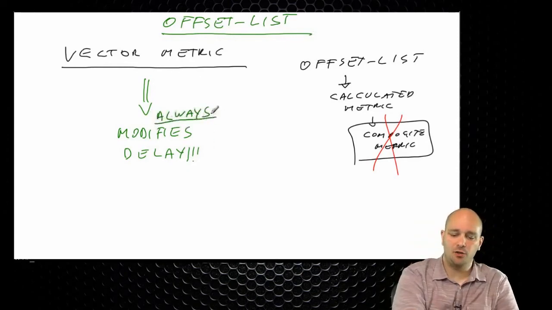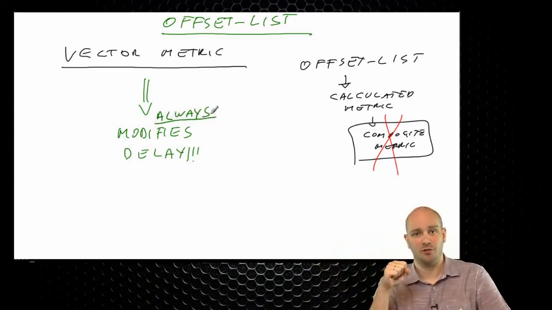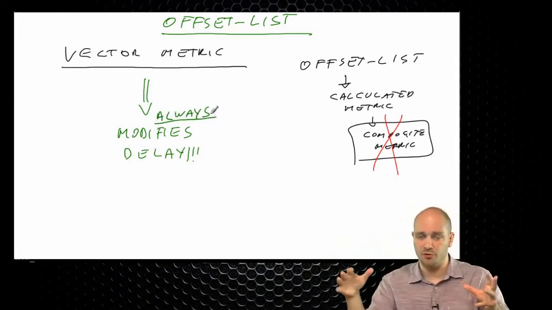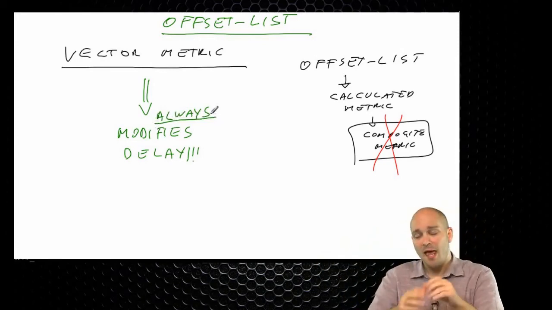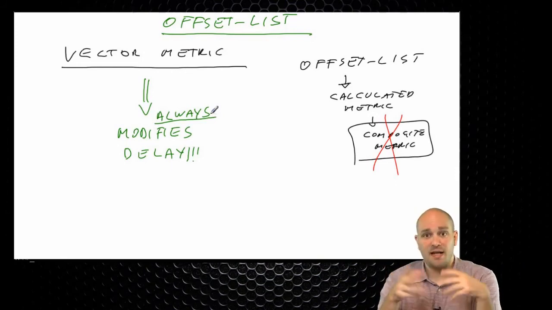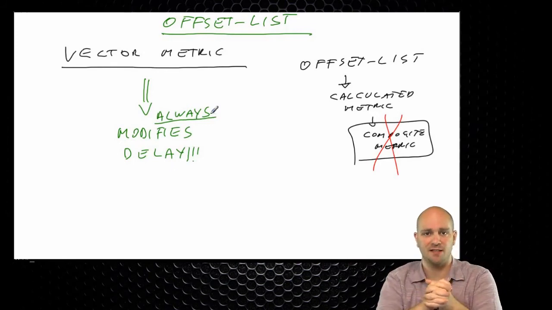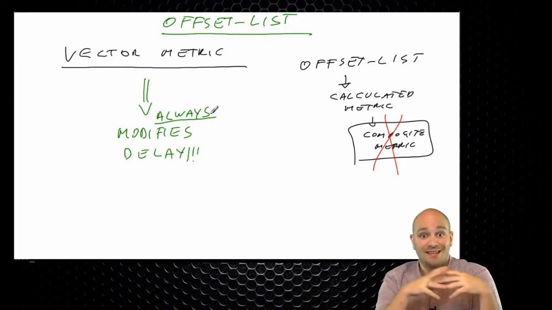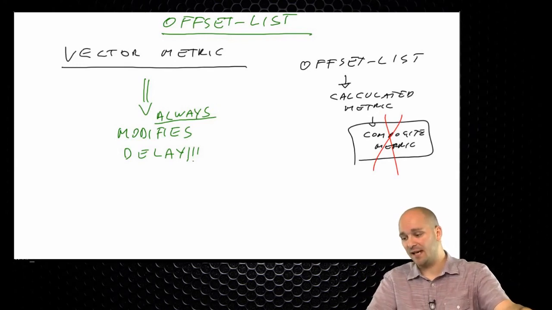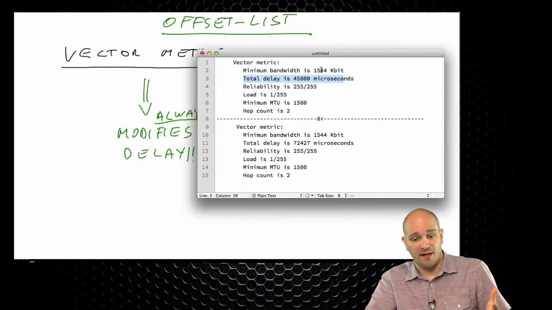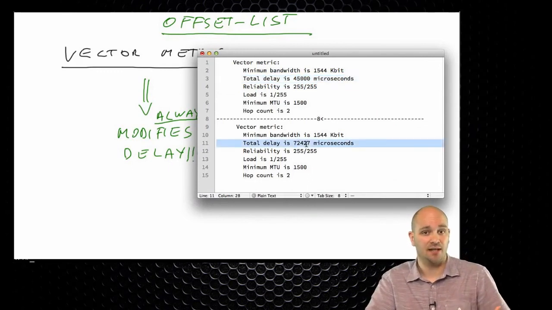Now, this is also important to know, especially if in your lab they told you, do not take delay into account when calculating the metric. So you are smart, you go and type in metric weights and you eliminate the delay, so basically just 1 0 0 0 0. And what happens then, you have a traffic engineering task that says, send the routes this way, not that way, use the offset list, and it has no effect. Well, it did have the effect. What offset list did in that case was modify the delay, right? So this would still happen even if you're not taking delay into account.